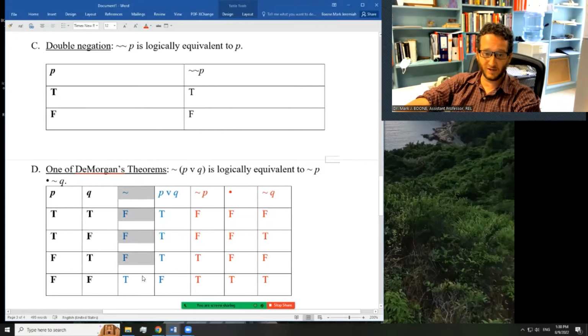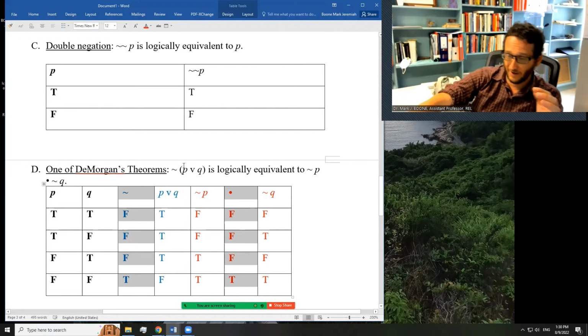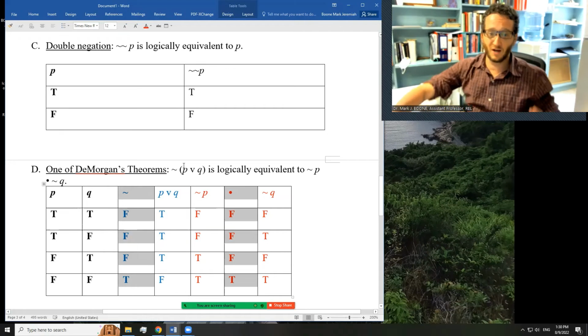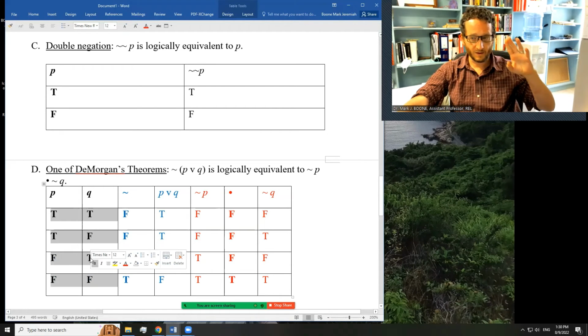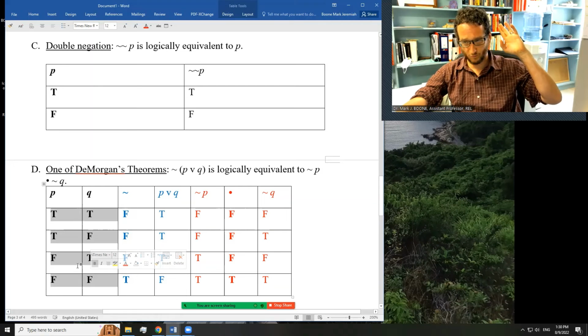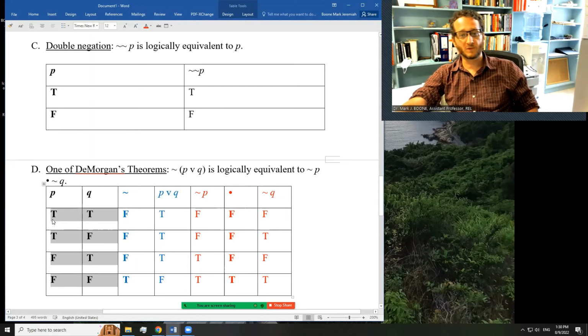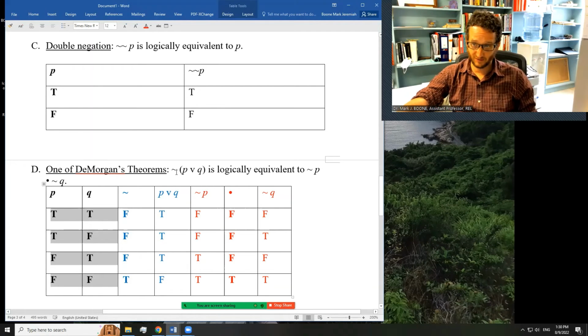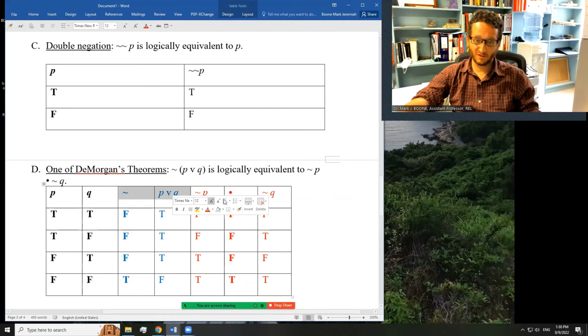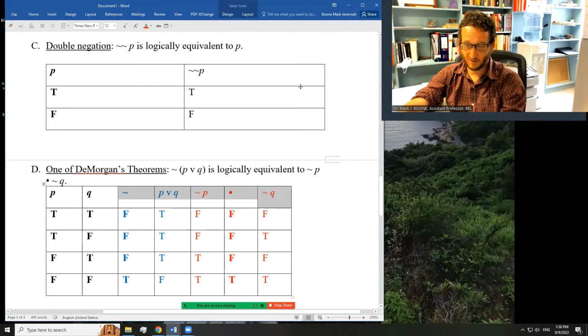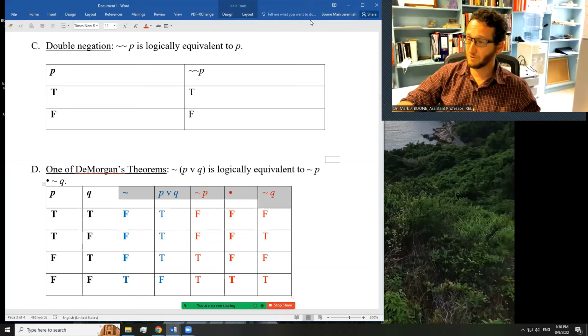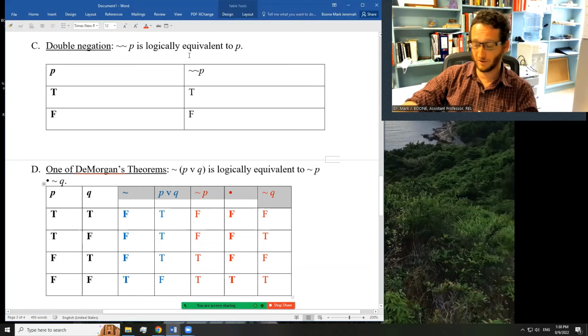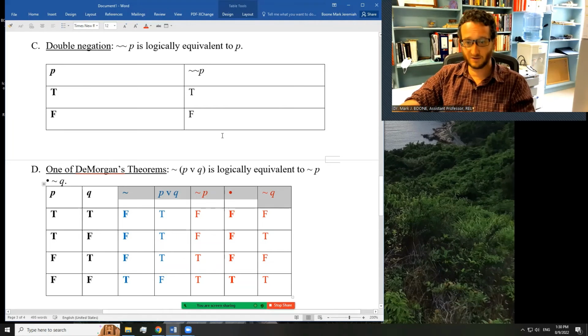And what do we learn? We learned that in these main columns here, these are the columns we really care about, we have the same truth value. For every possible arrangement of whether the constituent propositions of these De Morgan's equivalences are true or false, this proposition and this proposition are going to be true or false at the same time. They have the same truth values. Therefore, they are considered logically equivalent.